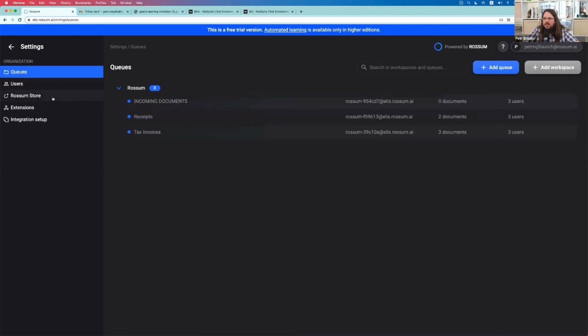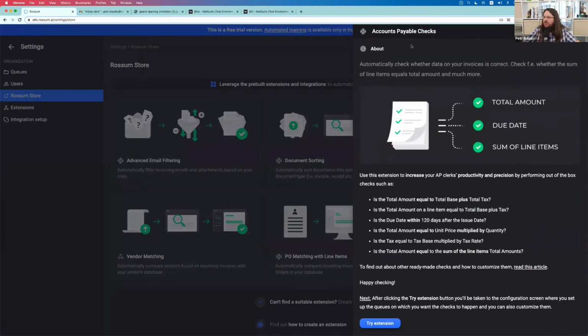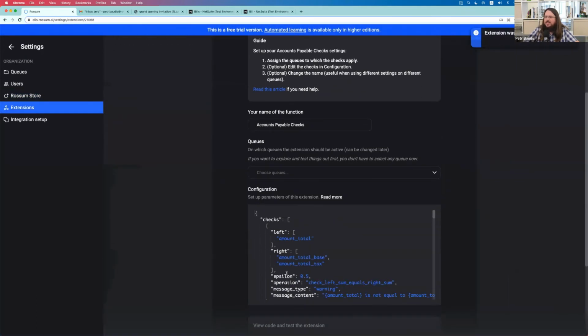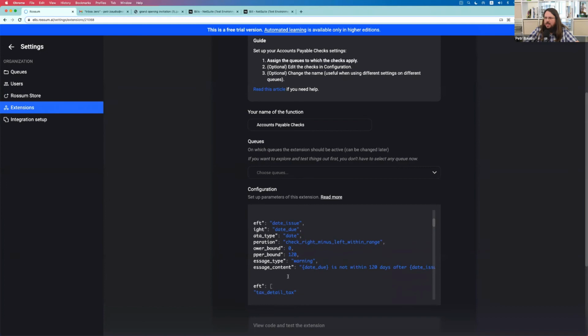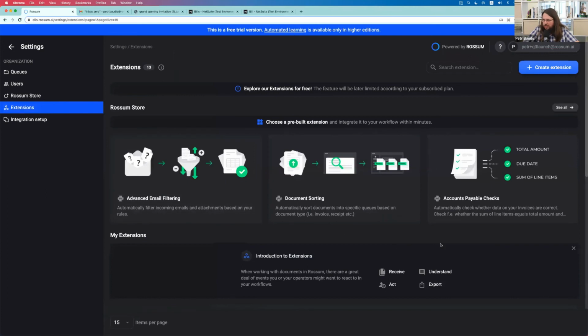But let's take two more steps because we are talking, let's say, about the accounts payable scenario. We would definitely also like to, again within just a couple of clicks, enable a whole variety of accounts payable checks. So we can do that. It can be whether the amounts are matching, whether the due date makes sense. Again, it's quite easy to configure this and tweak this, and we'll make this even more user friendly again. But already anyone at least slightly technical is more than capable of doing this.